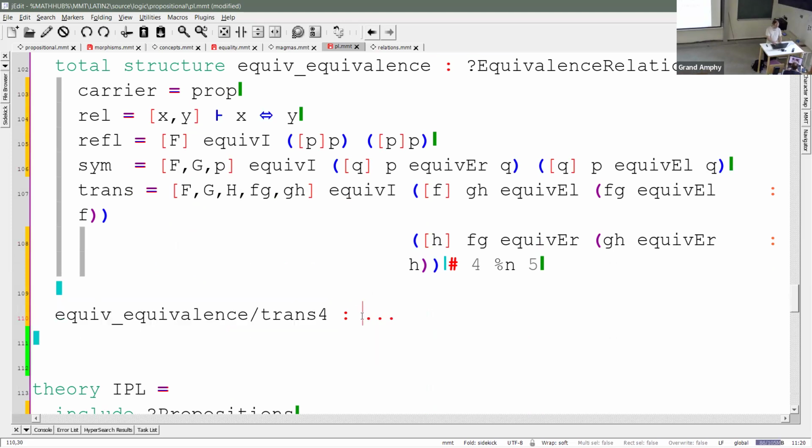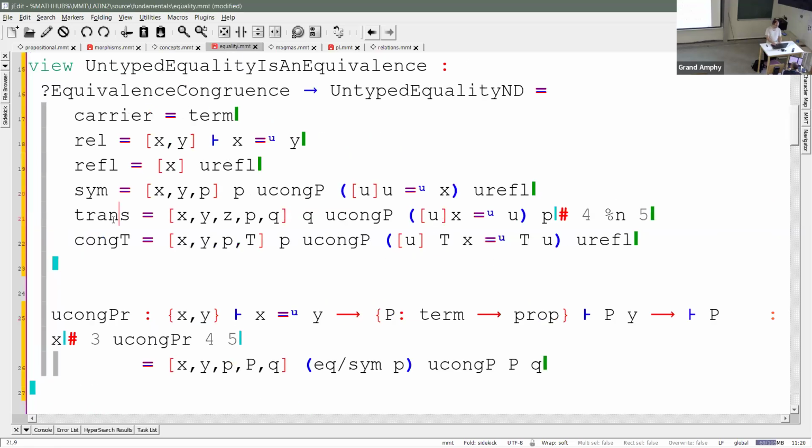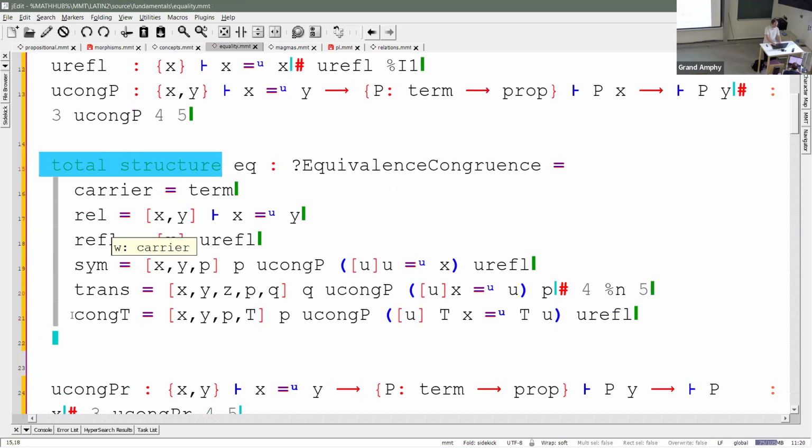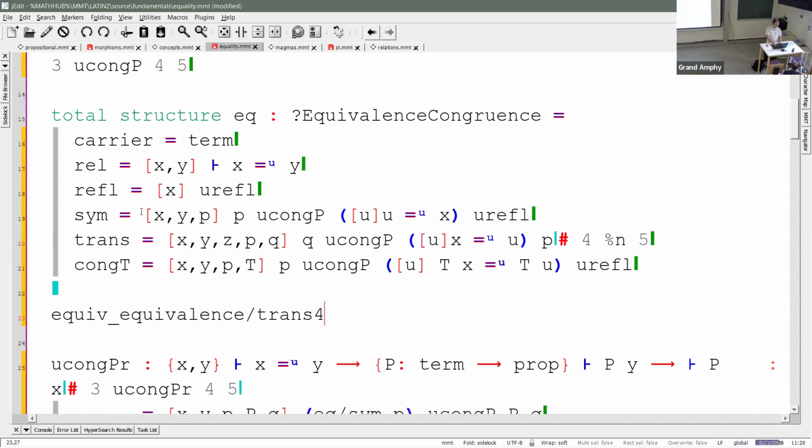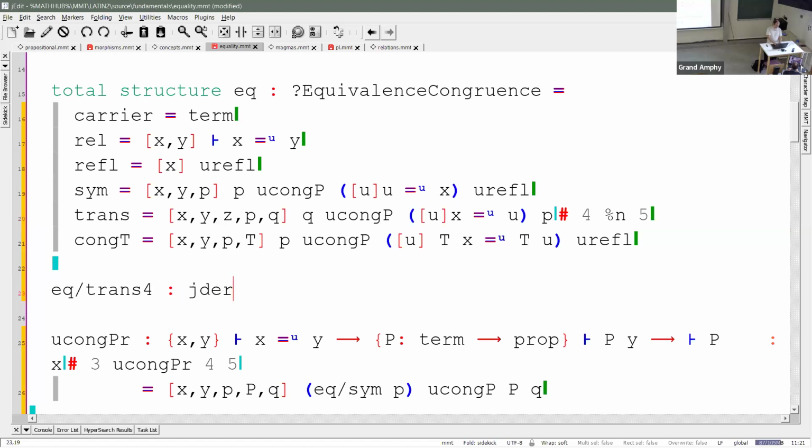And here it then has type something like if x, y and so on. And I can use the same operator for equality. Just now I use the morphism EQ, and now trans4 has the type x equal.